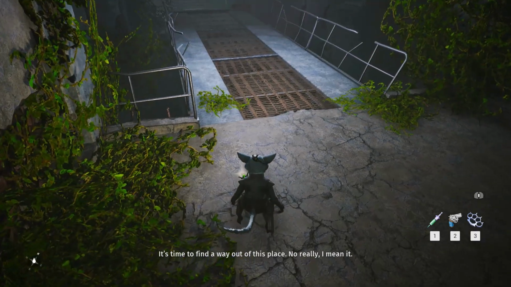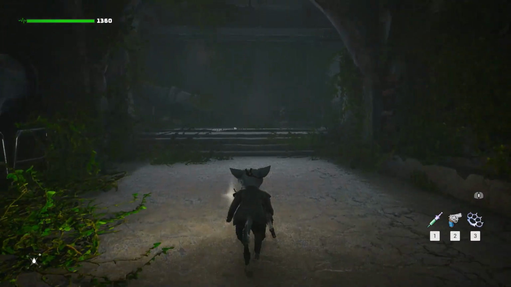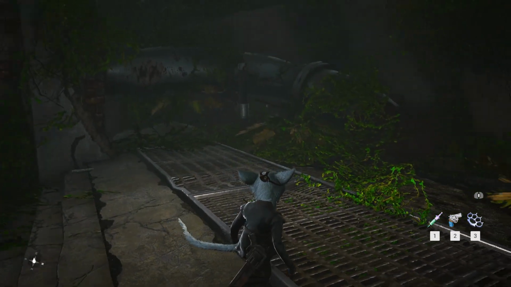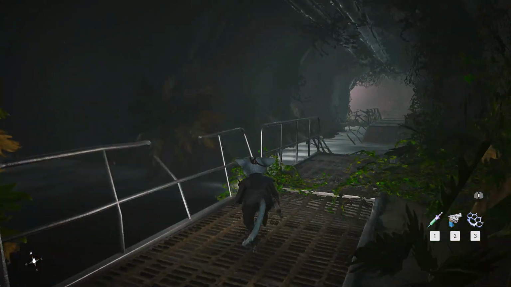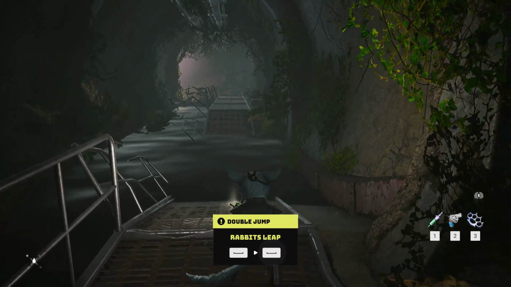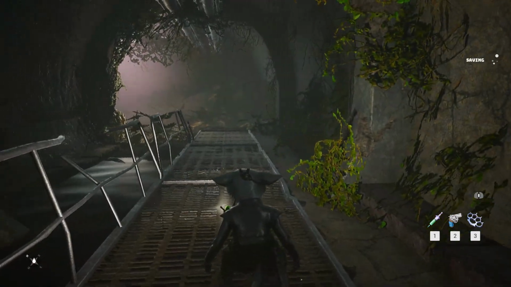It's time to find a way out of this place. No, really, I mean it. Wonder what else there is for me to learn right now. It's pretty linear in here. Okay, double jump. Hit the space bar twice. Oh, I still landed in the goo.